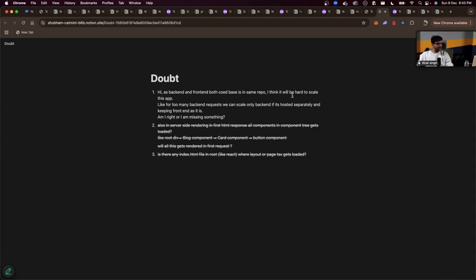As the backend is in the same repo, I think it's hard to scale this application. That is a good point. It is hard to scale this application. For too many backend requests, we can scale a separately hosted backend. You are absolutely right. And there is no easy way to fix this for Next.js other than having your whole website highly statically generated.